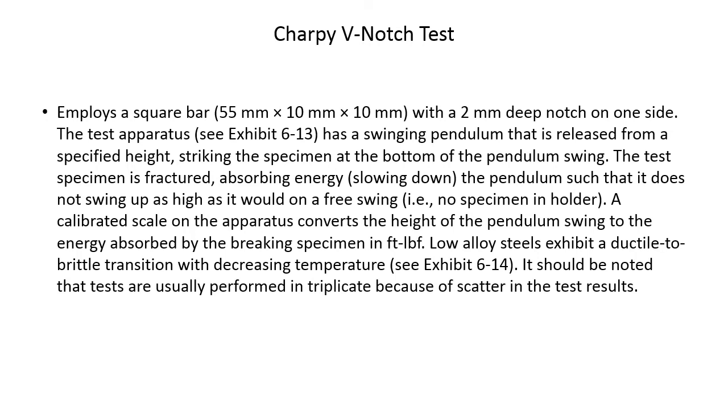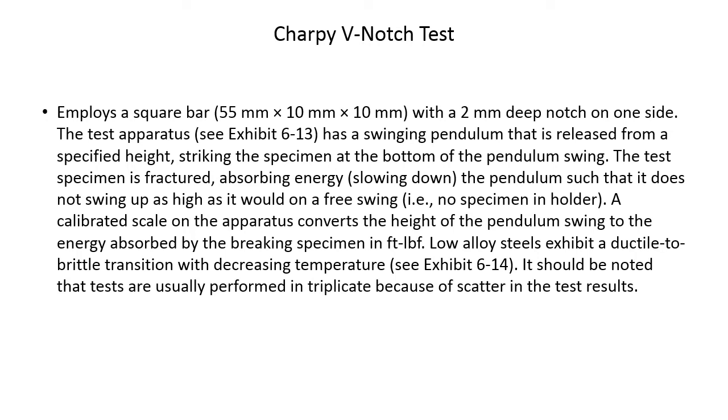The test apparatus has a swinging pendulum that is released from a specified height, striking the specimen at the bottom of the pendulum swing. The test specimen is fractured, absorbing energy, which slows down the pendulum such that it does not swing up as high as it would on a free swing, i.e. no specimen in the holder.